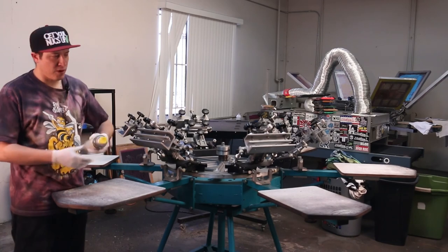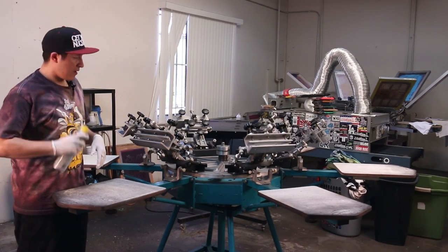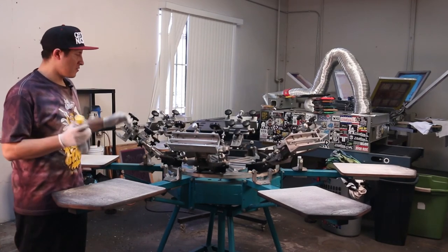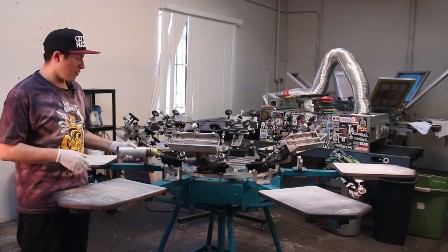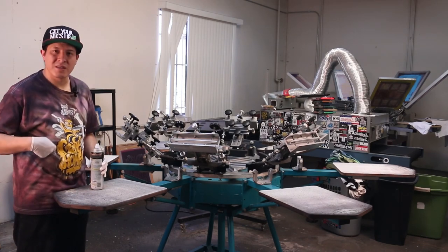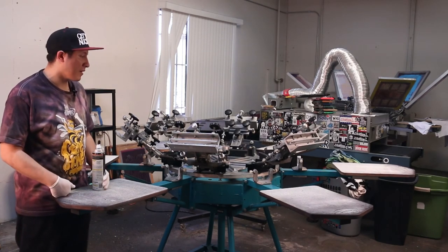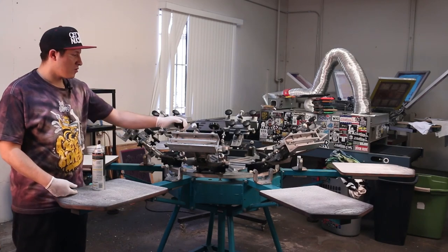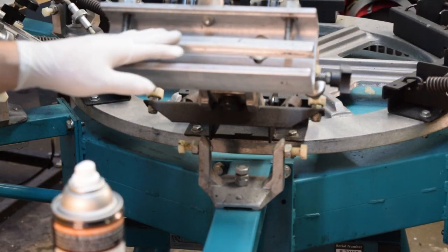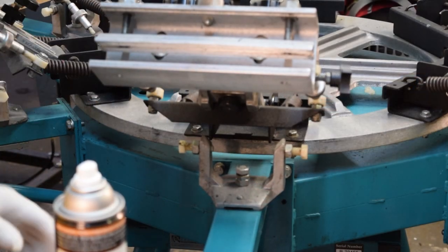So it is gonna foam up. I bought it, and this machine, I hadn't cleaned it for over a year or two. It was all full of tack, and there's some dirt that I never really was able to get out. So you gotta clean it, I suggest every month if you can, depending on how much you use it, but definitely clean it every year and use one of these.